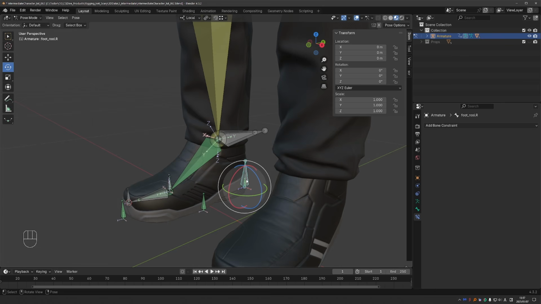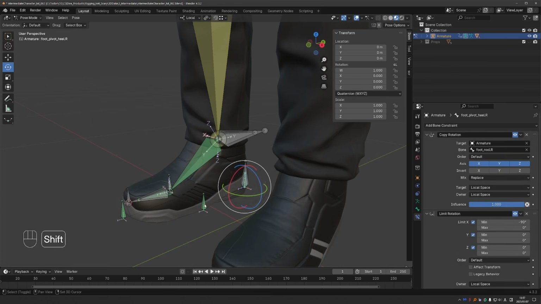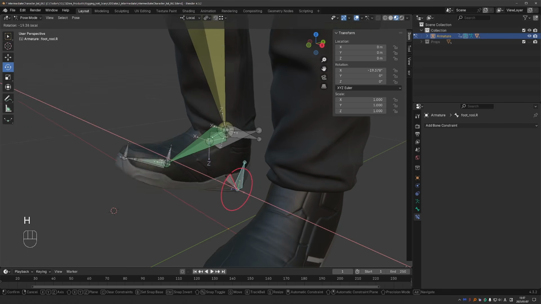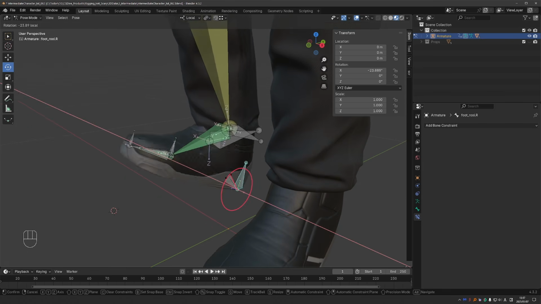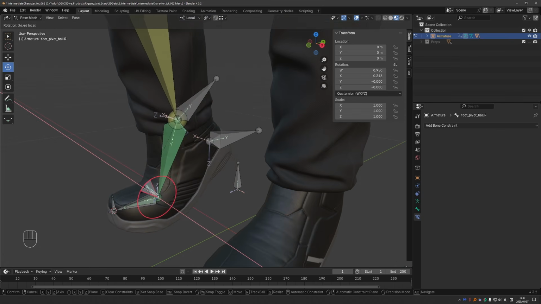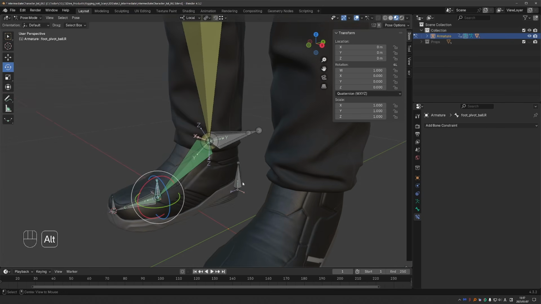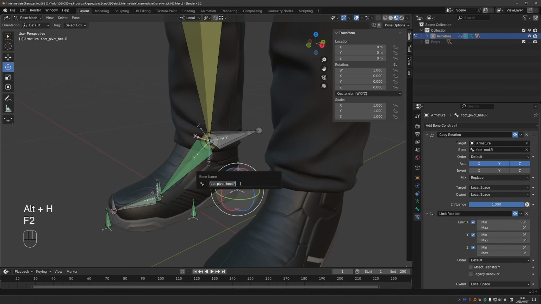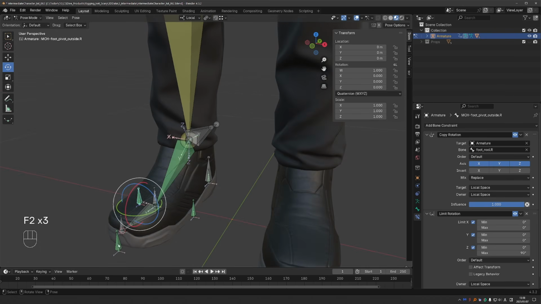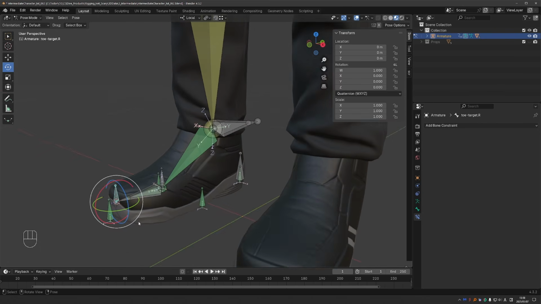So all of these pivot bones will now become MCH, and I'll be able to just hide them and control the foot roll with this single control. But I'll still have the ball as a manual control. So let's name these bones MCH dash. This toe target is also MCH.